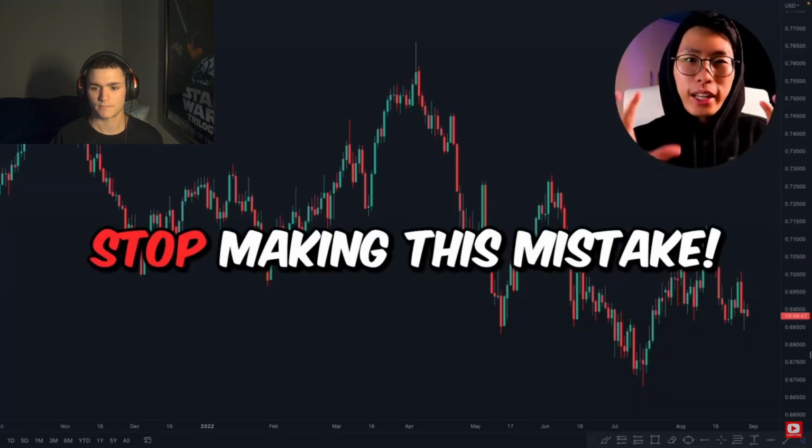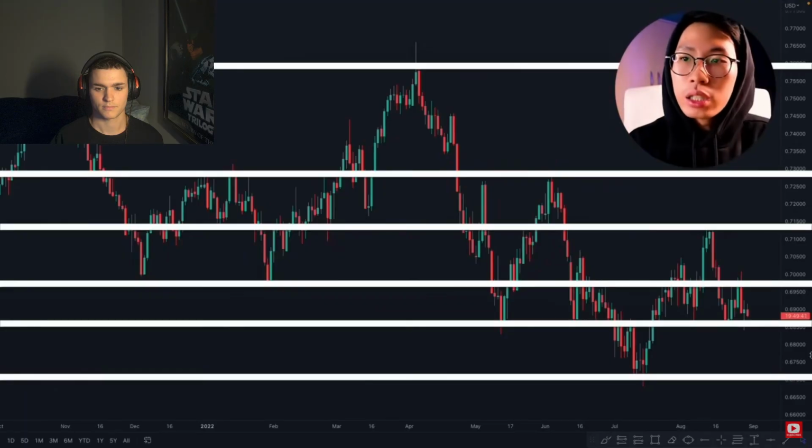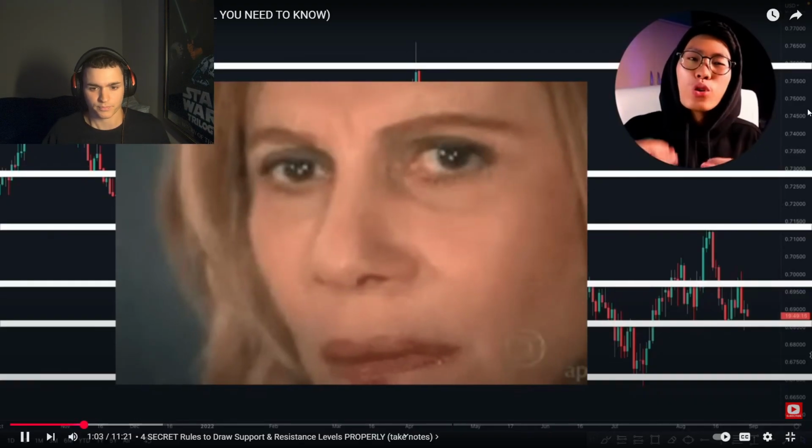A very common mistake that traders make is that they draw too many lines on their chart just like this. What the hell are you doing, bro? Stop doing this. How can you trade with like 10,000 lines? That's me talking about just support and resistance in general. But honestly, yeah, it's true. Don't ever be the one who overcrowds your charts. There's no point. Lines on your chart just make you more confused.